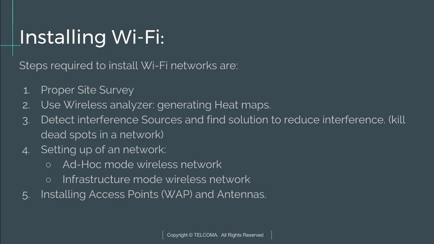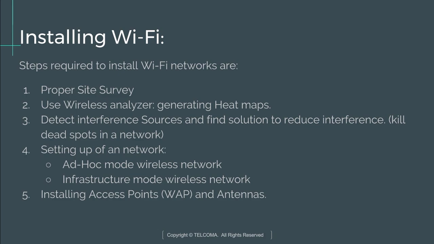The next step is we will use the wireless analyzer or the wireless survey tools. These wireless analyzers are devices that find all existing wireless networks in that area, and then generate a report on the basis of heat maps. The heat maps represent the RF resources on the site, using different colors to represent the intensity of the signals. In this way the wireless analyzer helps you analyze the other existing wireless networks.